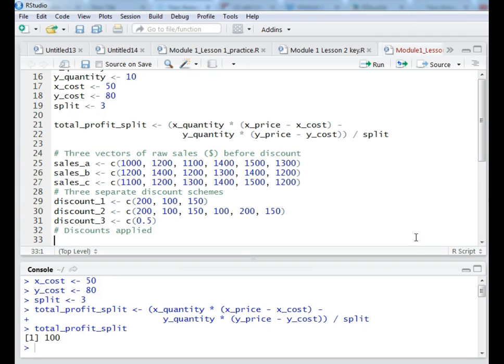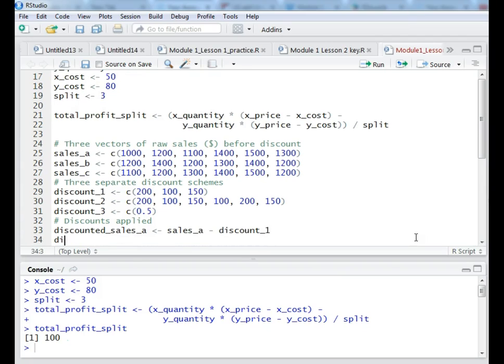So for the discounted sales of A, create that object, that's going to be the sales A vector minus discount 1. For discounted sales B, we're going to have the sales B vector minus discount 2.